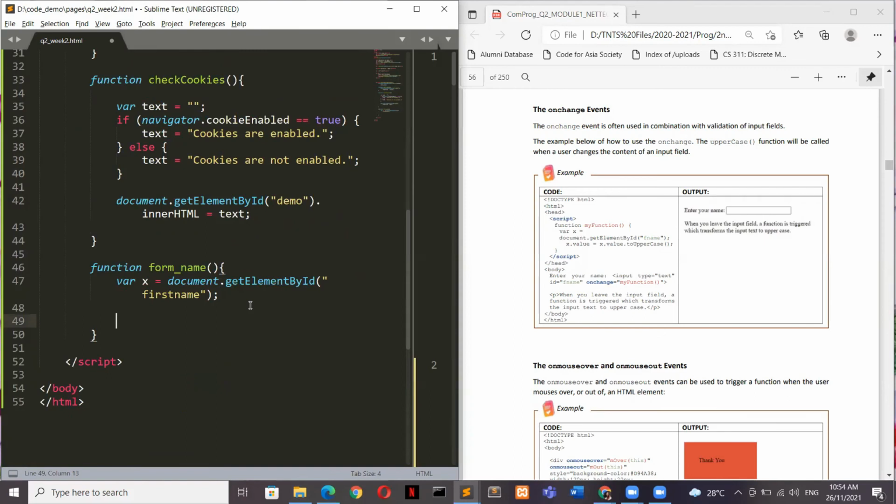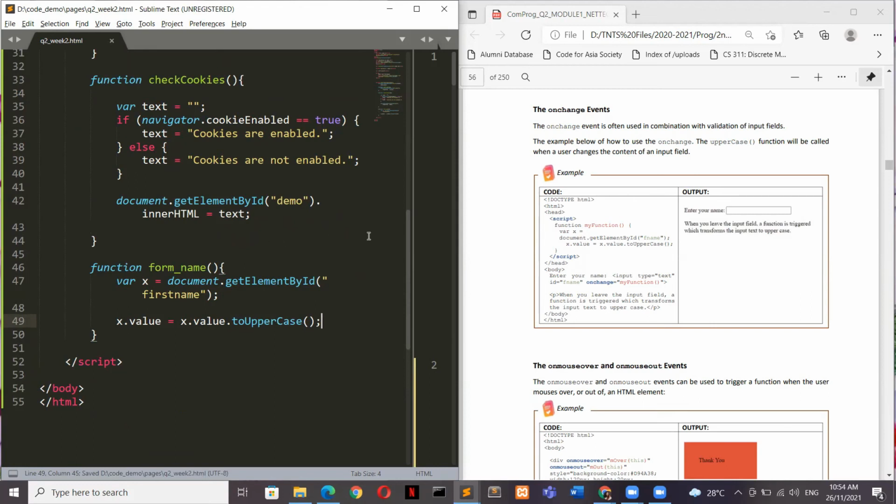And then, x.value is equal to x.value, to which we append toUpperCase. toUpperCase is a built-in function in JavaScript. Okay?